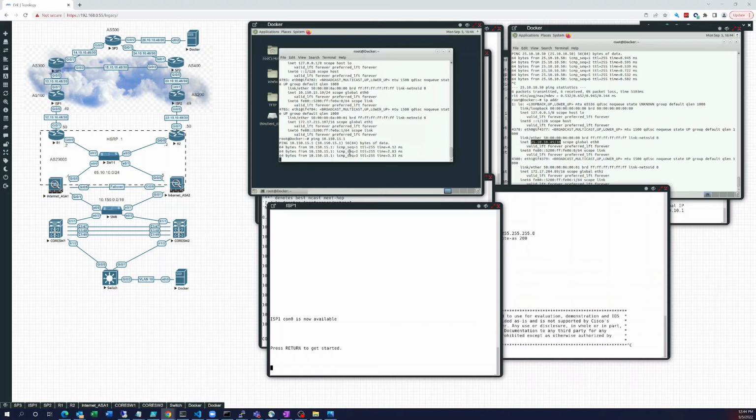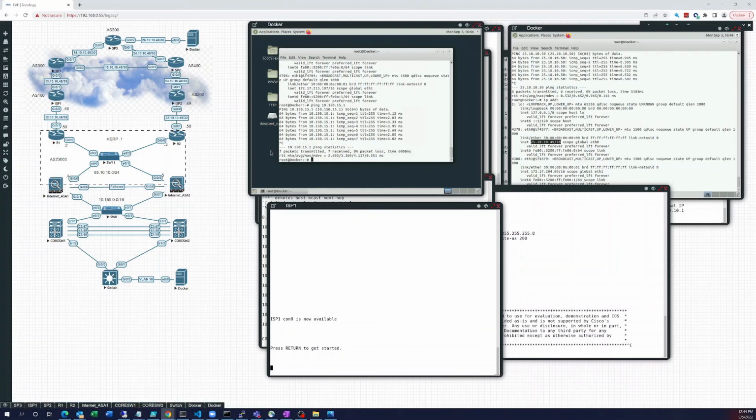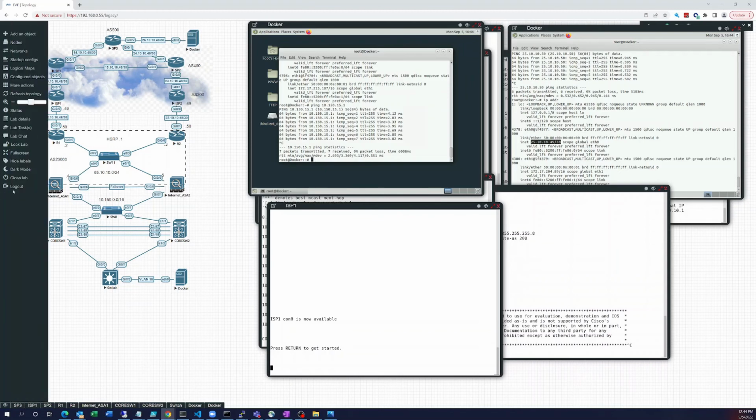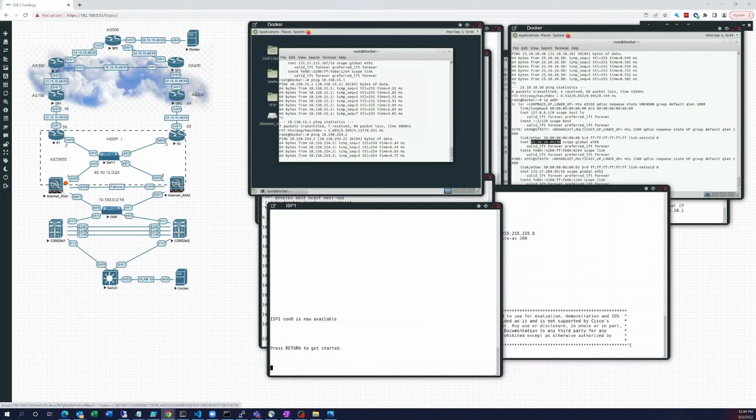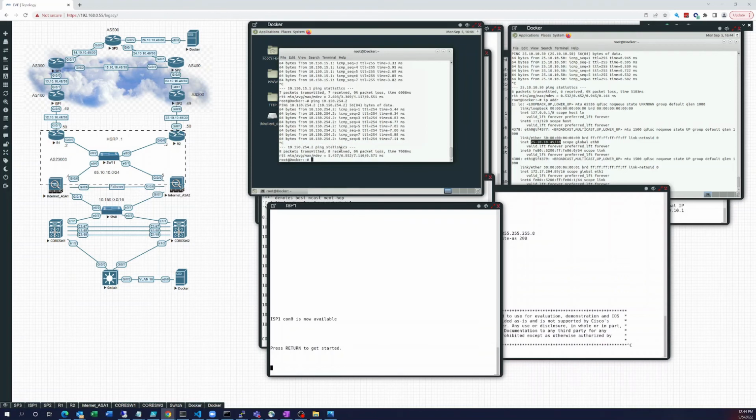And it can. So it can ping its gateway, so that's good. Next, let's see if we can ping 10.150.254.2. So that is the ASA inside interface. We can. So we've got connectivity to there.